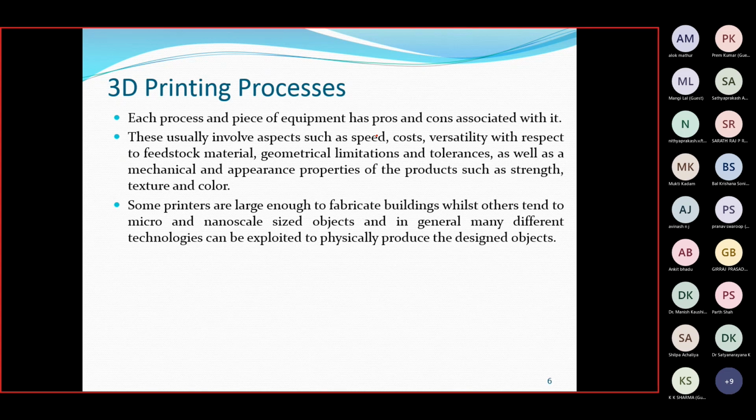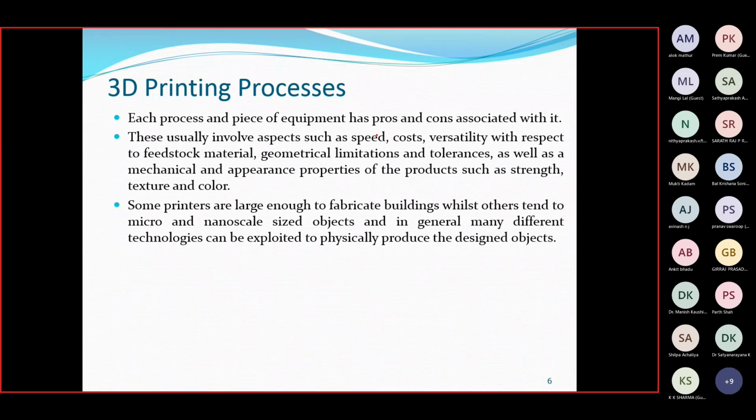See, if I'm going to generate one object of plastic, I should not use an aluminum filament in that, and that process is not needed for me. So we should go with the process which has the plastic melting and polymer melting concept. We will see which material is used in which type of process. Depending upon the pros and cons, you can judge and find out your own process needed to get 3D objects printed.